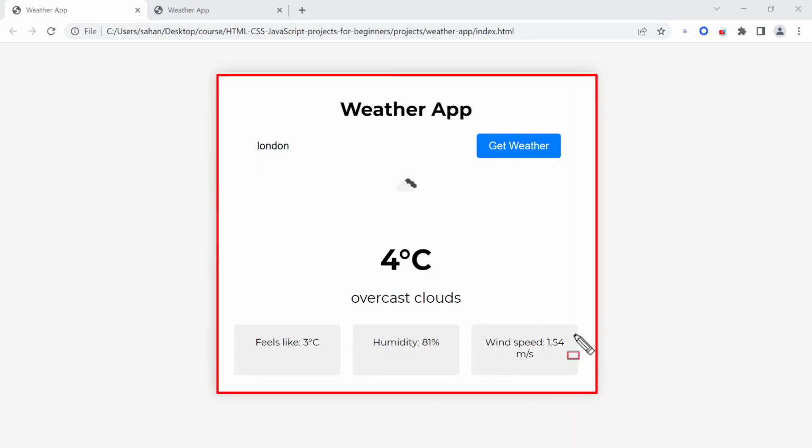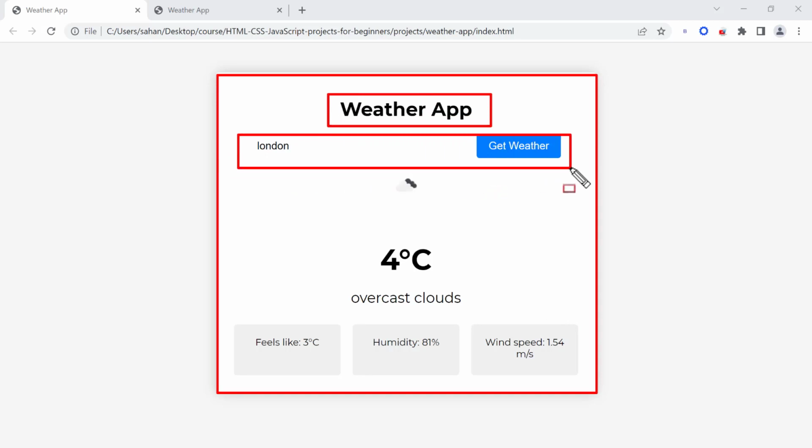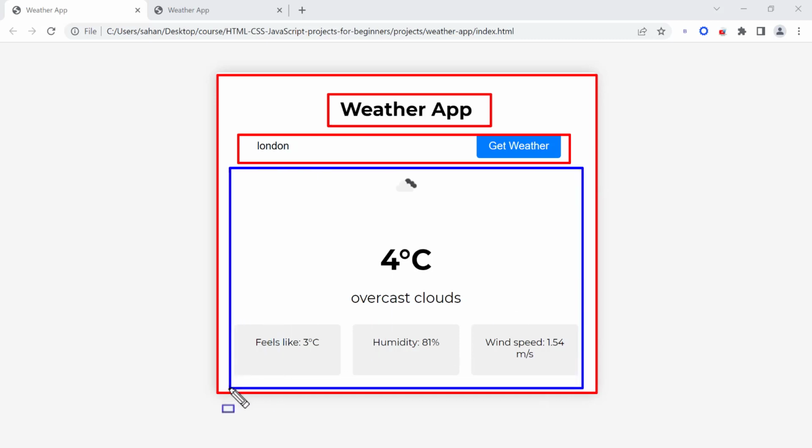So we have a div with a class of container that is covering everything inside our application. Then we have a title, an h1 tag here at the top. Then we have a form, which includes two inputs here. One is the input with London, and also we have a button. This is a form. And after that, we have another div, which is covering the icon.